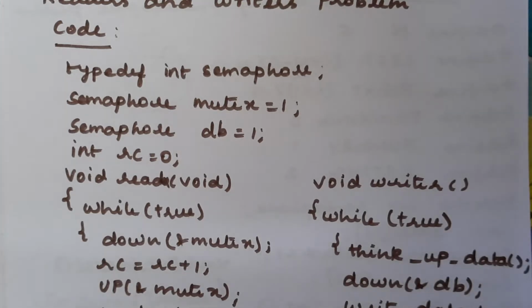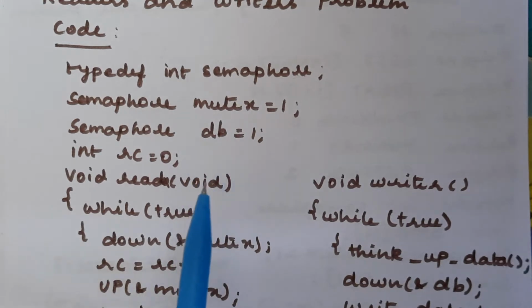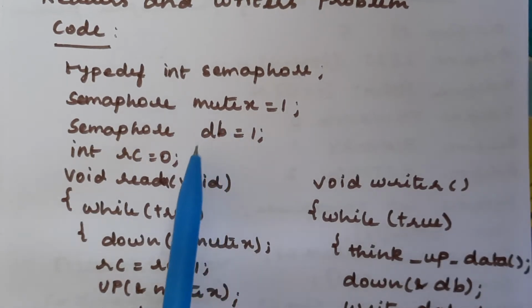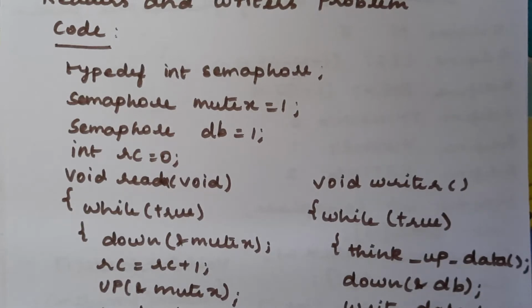So let us see the code first. We have the user-defined variable called semaphore. Here also we have implemented the concept of semaphore in order to solve this problem. Semaphore mutex: we have declared one mutex variable because whenever you are trying to access common data, we need to achieve mutual exclusion. Mutual exclusion is nothing but that at a time only one process can perform the operation it tries to perform on the common data, right?